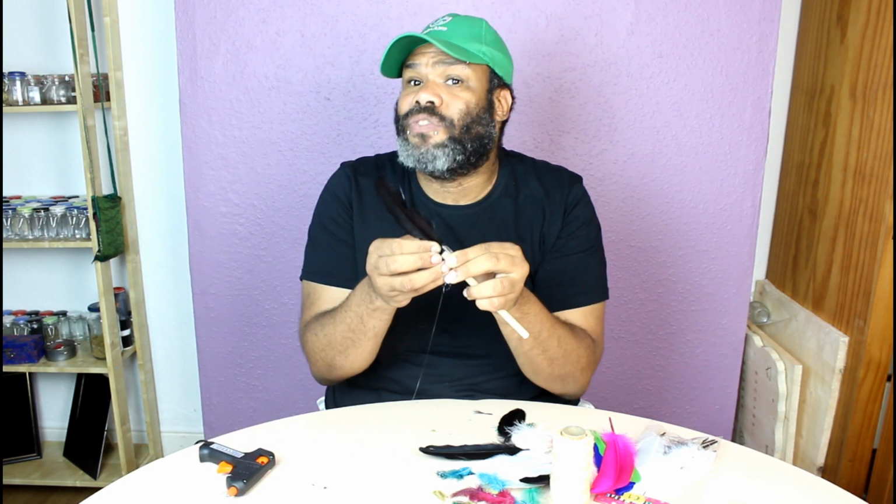Now, of course, you can do a flat one if you want. You can do a round one. I'm going to go around in circles on this, and I'm just going to keep on adding the feathers and layering up until I get the density of feathers that I'm looking for. Et voila! This is the beginning stage of my smudging wand.